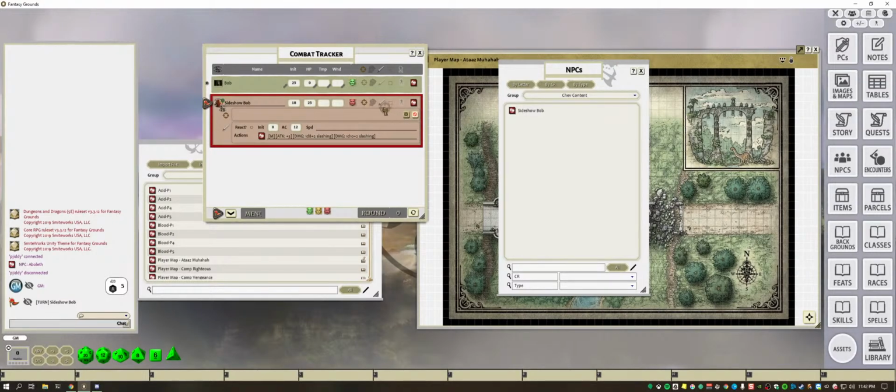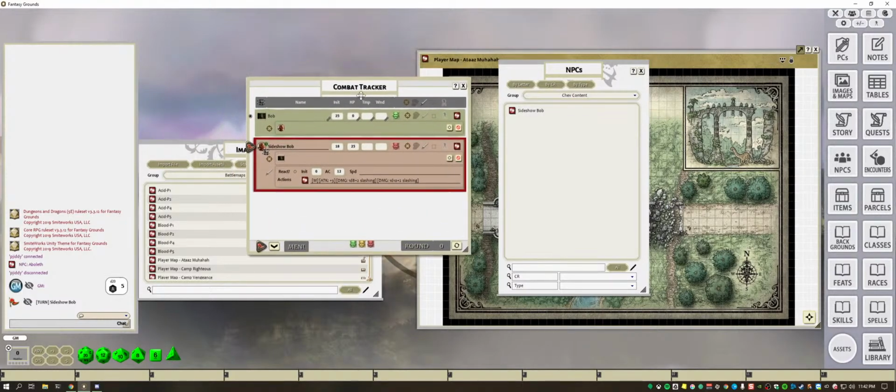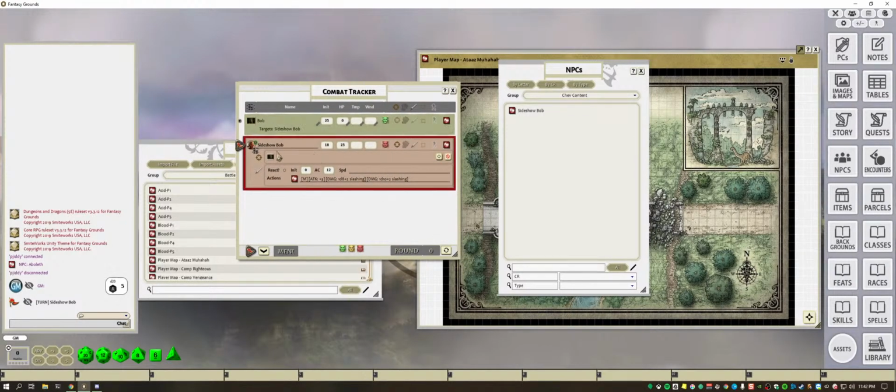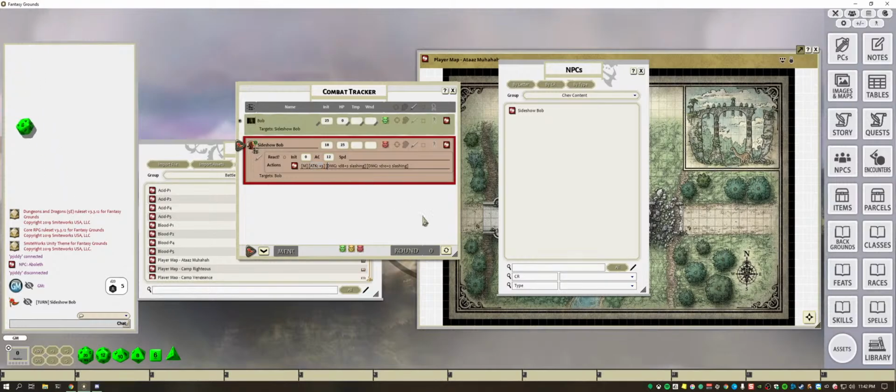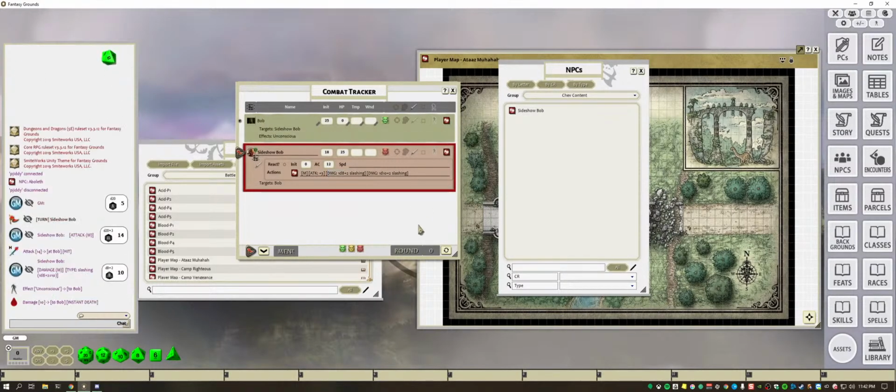Or you just drag this onto someone else in the combat tracker, and you can do that for your players too, I believe. I could force you to target, but I try to get you guys to target on your own, so that I don't have to do it all the time. But anyway, yeah. So Sideshow Bob targets Bob, and then you can just double click the attack. You can double click the damage after it hits.